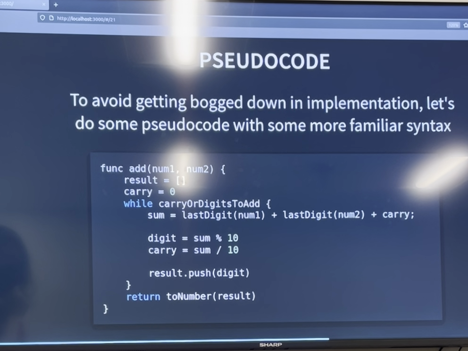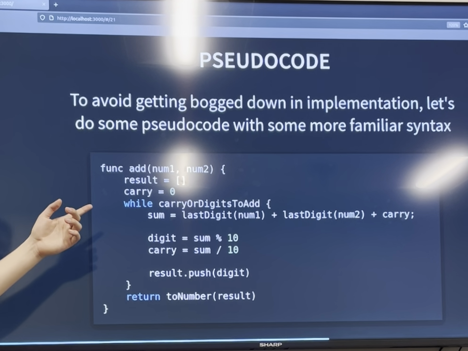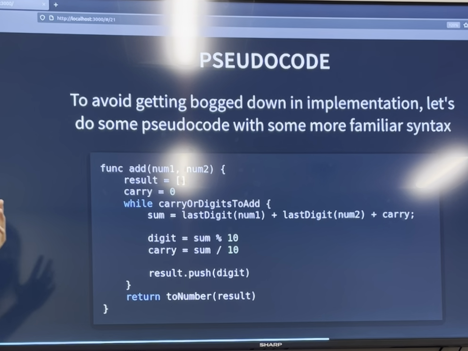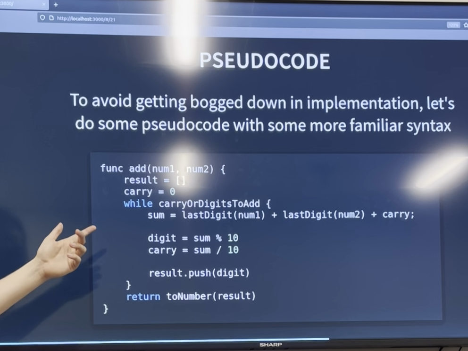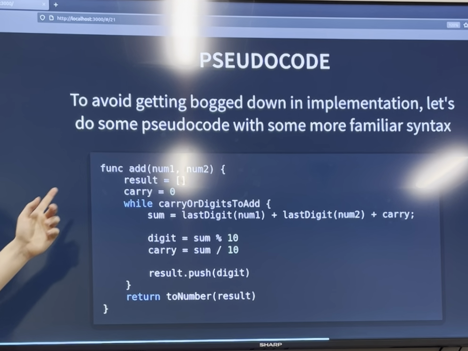So like in our example before where we had 16 plus 5, we would start out, we would get the last digit of 16, the last digit of 5, which is 6 and 5, and our carry is 0. From there, that gives us 11. Our digit would be 1, and our carry would also be 1. And from there, we push the 1, that happens to be the digit, to our result, and our carry is now 1.